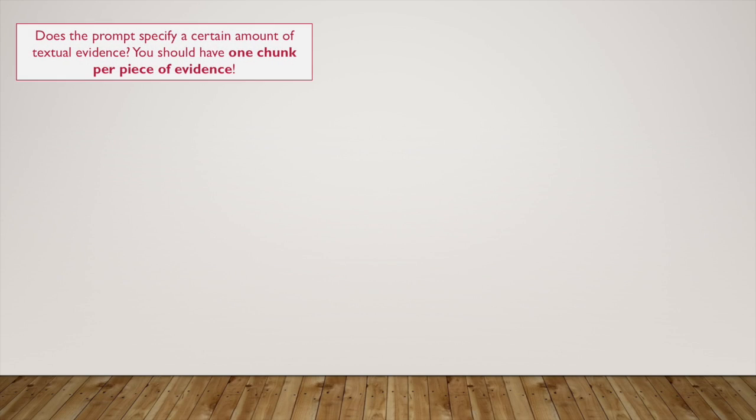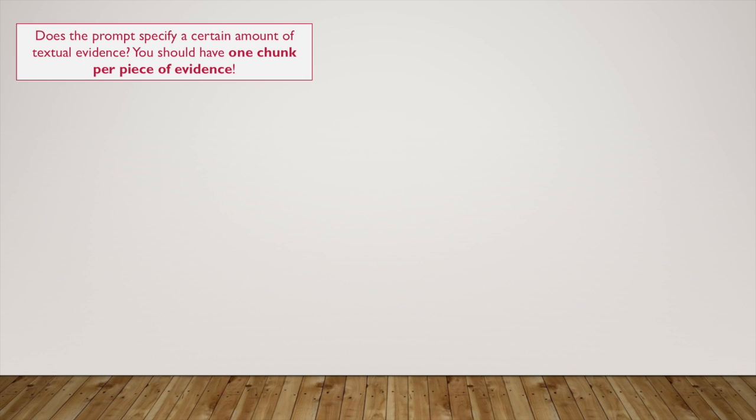Sometimes you have a much more detailed outline. It depends on the length of the paper that you're writing and on how much time you actually have to write it. All right, so here are some things that prompts will typically ask you to do. First, the prompt might specify a certain amount of textual evidence. It might say, hey, here's your question, please use 2 pieces of textual evidence to support your claim.